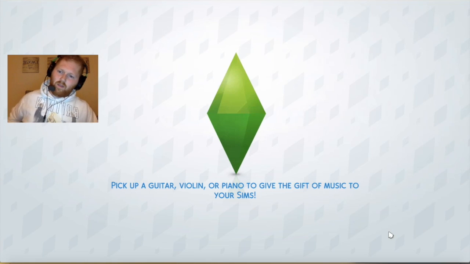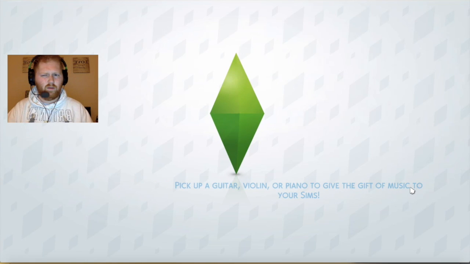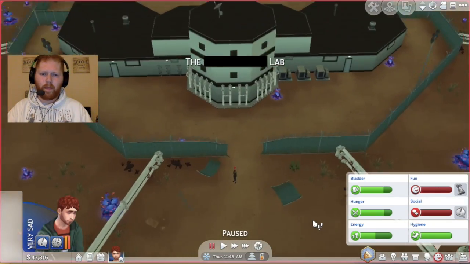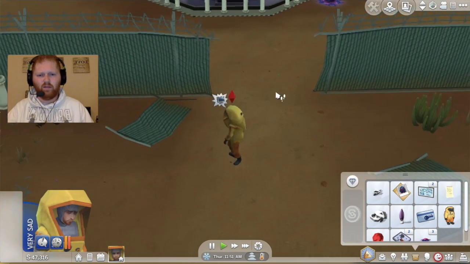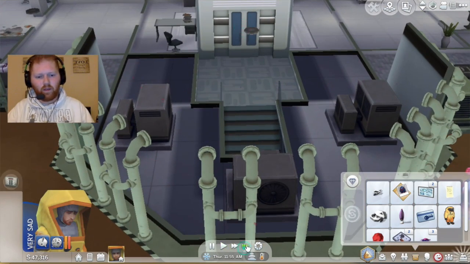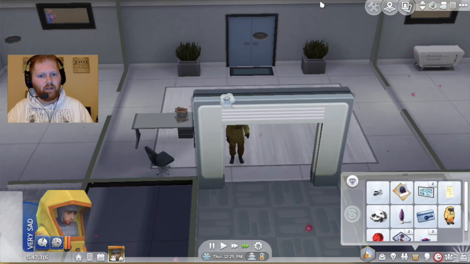Okay. Do I need to put the hazmat suit back on? Don't know. Should I put it on? Yeah. So you can never be too careful, can you? Okay. So I'm just going to get David to go in. And we're going to create some more.